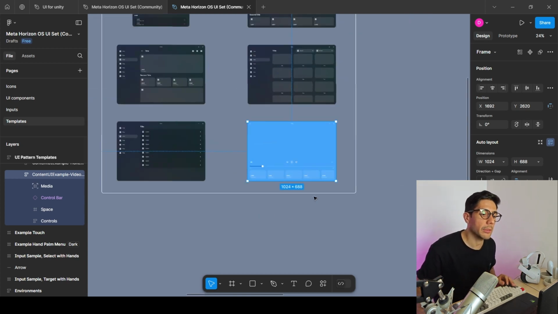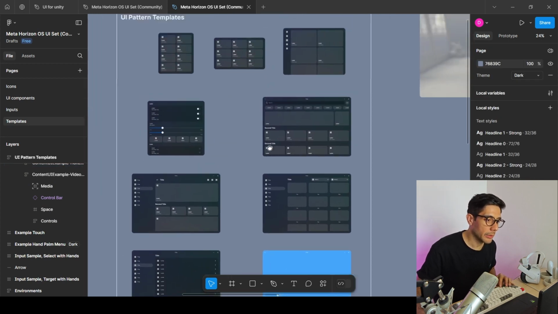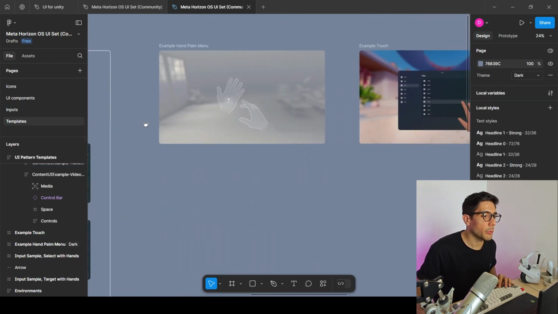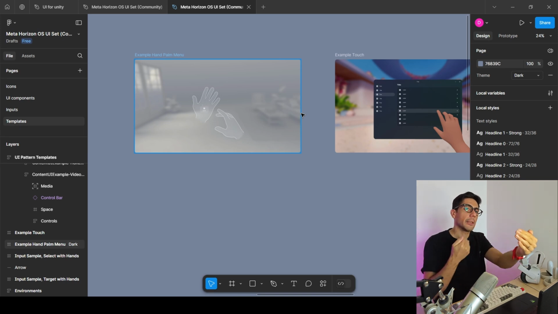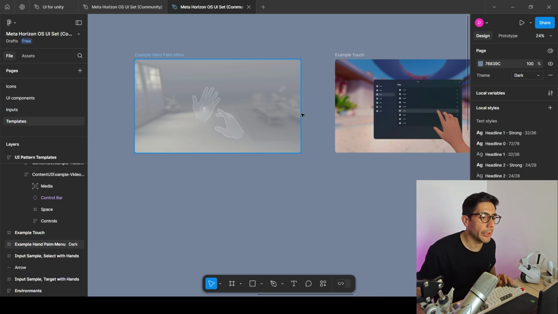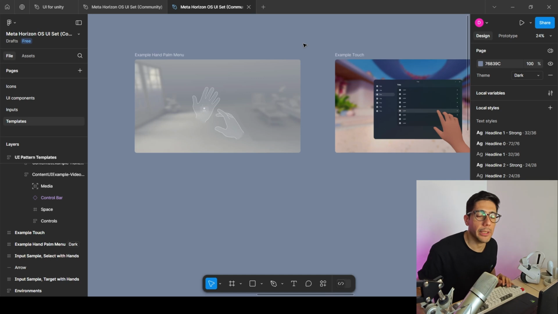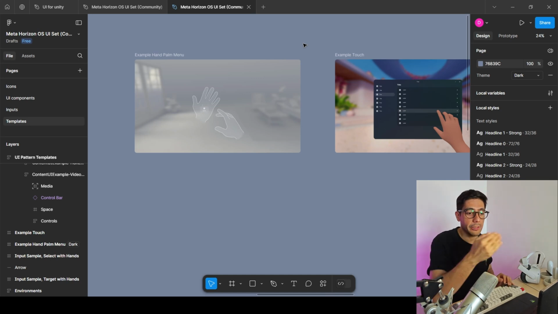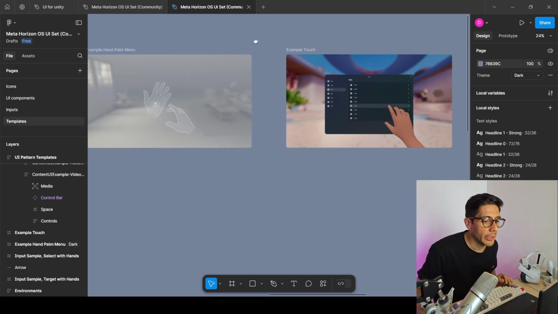For example, this one is 1024x688 as a player, and this has the same resolution. There are certain resolutions that are standard for VR, that we know have certain degrees, right? At 1 meter, 1.5 meter, the player has a certain amount of resolution per eye, and the distance is already calculated at 1.5 meter between the UI panel that you are designing and the player.